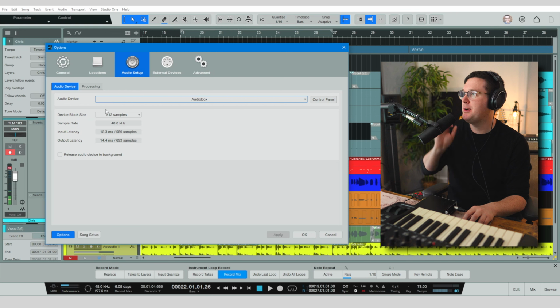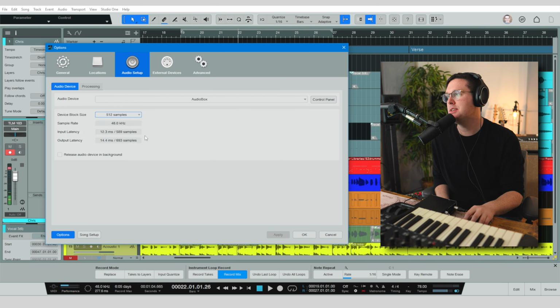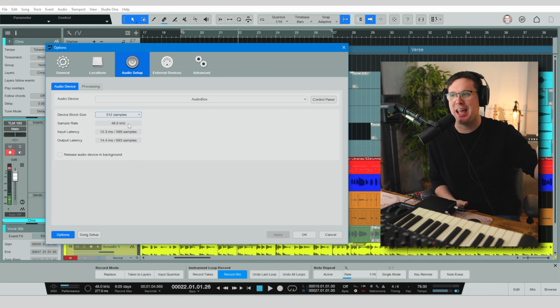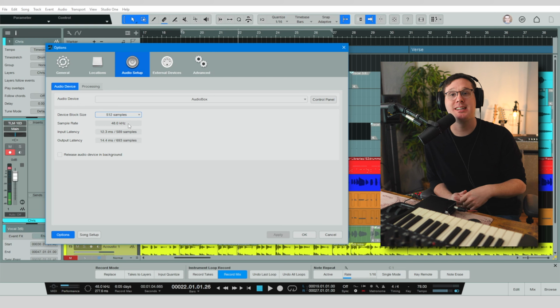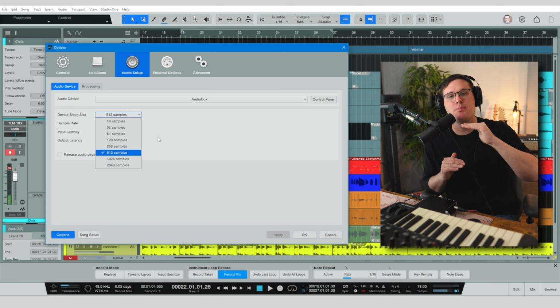Now we have this thing called device block size, and this is really what's going to make or break it when it comes to distorted pops and clicks in your audio. At the moment, I have it set to 512 samples, and I'm recording at 48 kilohertz. In 9 out of 10 scenarios out there, 90% chance, if you set your audio interface to 512 samples with 48 kilohertz, your system should be able to handle it. It's the year 2024. This wouldn't be true even back in 2008, 2009. This was a lot of weight being put on our CPUs, but for all intents and purposes, 512 samples is usually middle of the road.